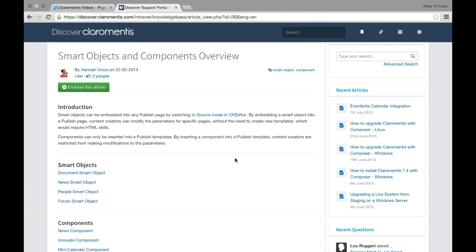Whereas components are kind of geared to just go into HTML and find their setup and styling from somewhere else, smart objects are more geared towards content creators and maybe even front-end users who deal with content, adding bits and pieces and widgets to their pages. Now, one of the other things I think is very, very good about smart objects and actually components is that they allow you to pull in information from other Claromentis applications. Your homepage will be full of components. There might even be a few smart objects thrown in there as well, just for good measure.